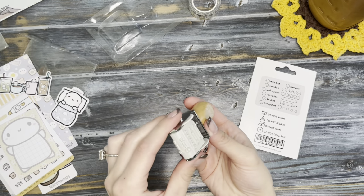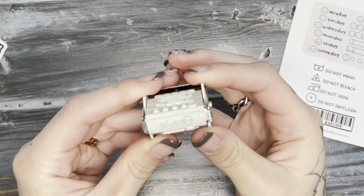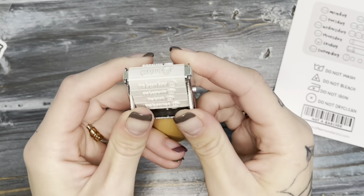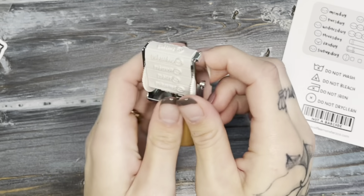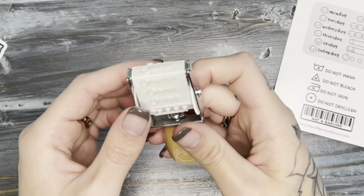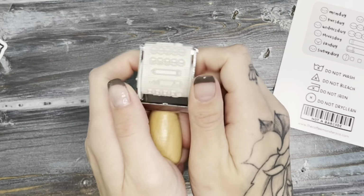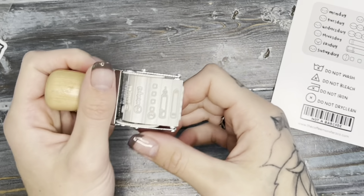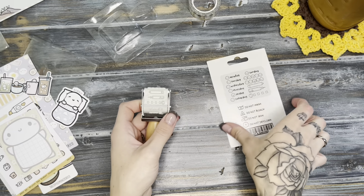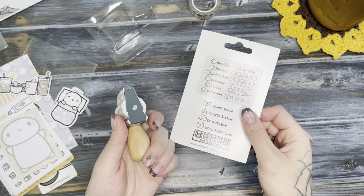stamp thing. Oh my goodness. So you get, I've never owned one of these. So you get Monday, Tuesday, Wednesday, Thursday, Friday, Saturday, Sunday, and then it looks like some emoji faces. Oh my goodness. And then some fun pens and a list tracker thing. Basically, everything that's shown here is what's on this.